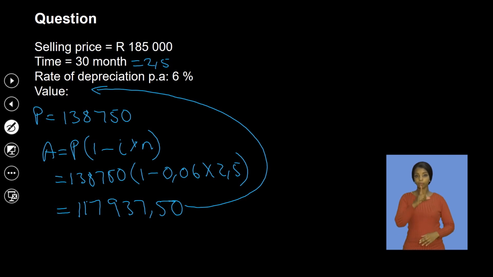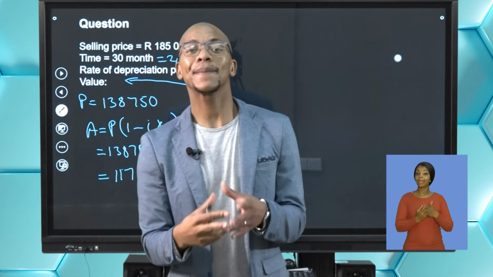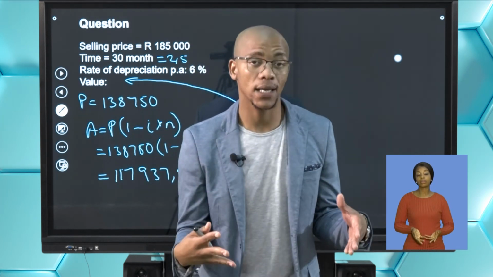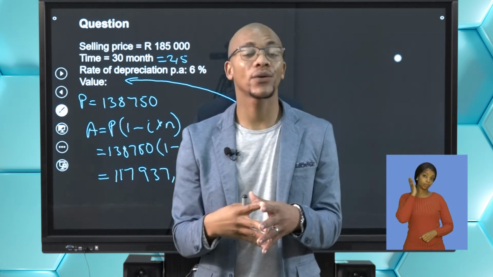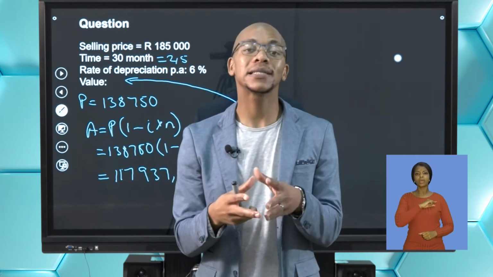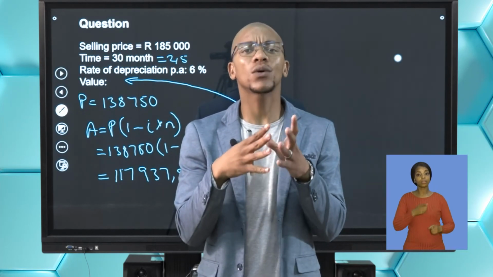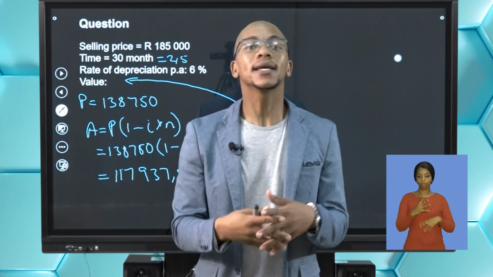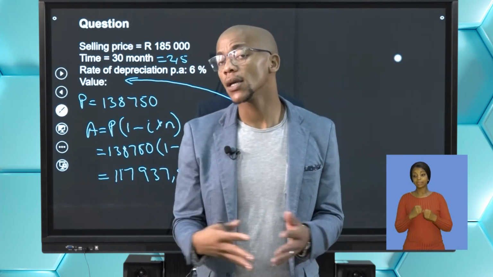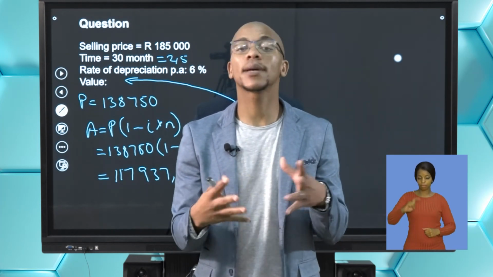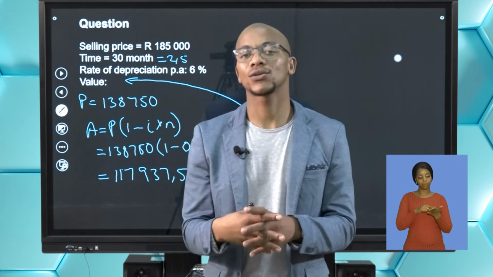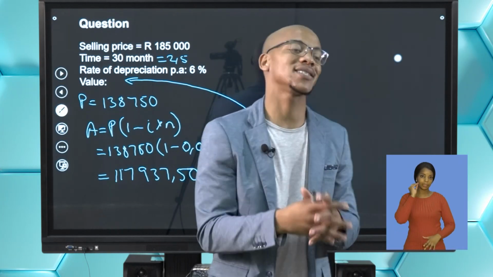So guys, please understand that at times it does happen that you get interest for 2 months and not for a whole year. So you need to take that into consideration. This is intentional because I want you to not only think that you're always going to deal with a whole number of years, like 5 years, 6 years. It can also at times be 6 years and 3 months, right? So you will need to make sure that you understand what that means. And then you write it as a decimal when you are calculating, and that's the main thing that you need to take from there.